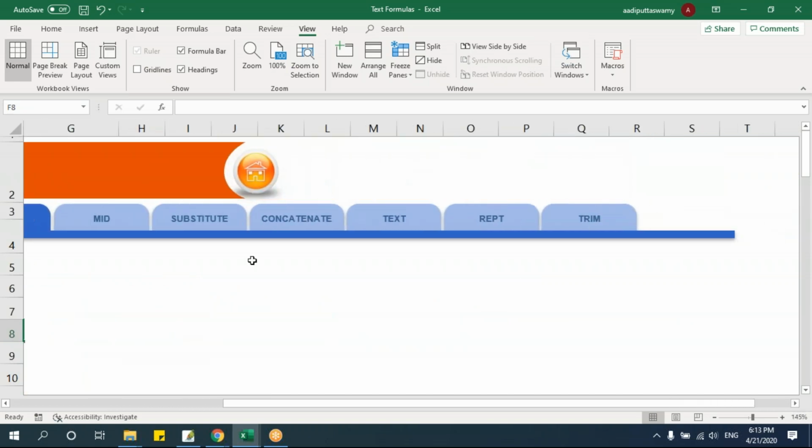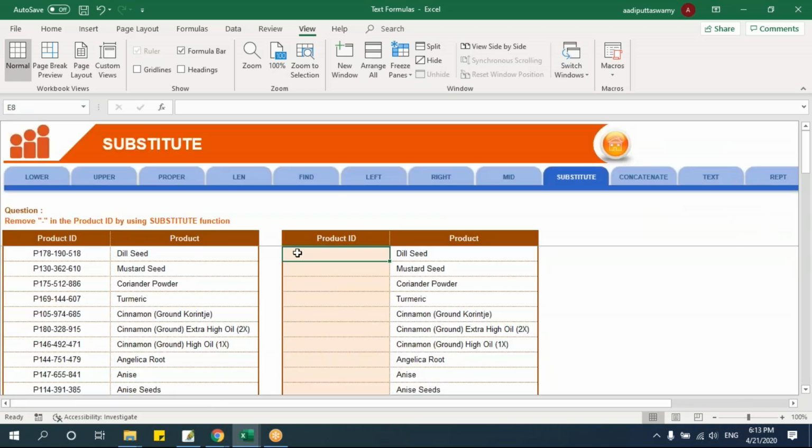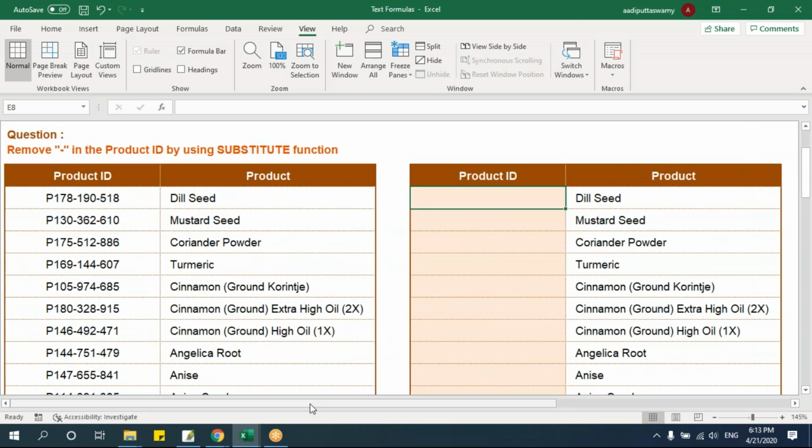Next, let's go to this SUBSTITUTE. Substitute means, instead of this character, I want another character. Now in this cell I have two hyphens. I want to replace these hyphens with slash. I can use find and replace, and say replace the hyphen with slash. But what will happen? It will replace both the hyphens. What if I want to replace only one hyphen, any one of them, say the first one or the second one?